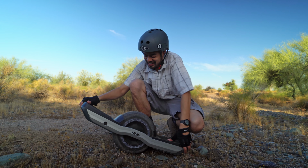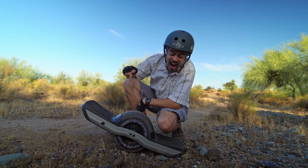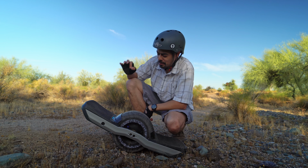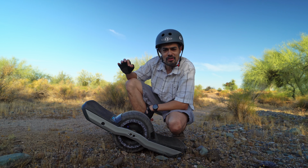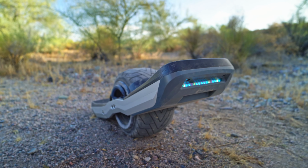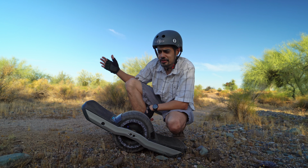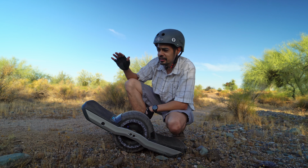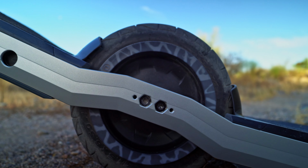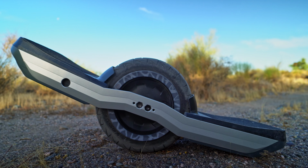Okay, so this was my first ride with the steep and deeps, so take it for what it is, but I love them. I love the extra clearance I'm getting from these rails. You've seen what I've been riding through. There's a lot of rocks, a lot of chunk, and there is some inclines, and having that extra clearance, even though it's just a little bit, does make a difference.